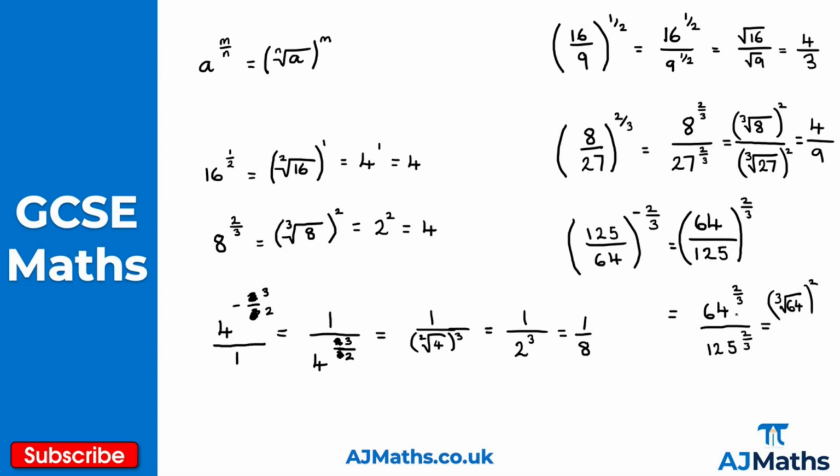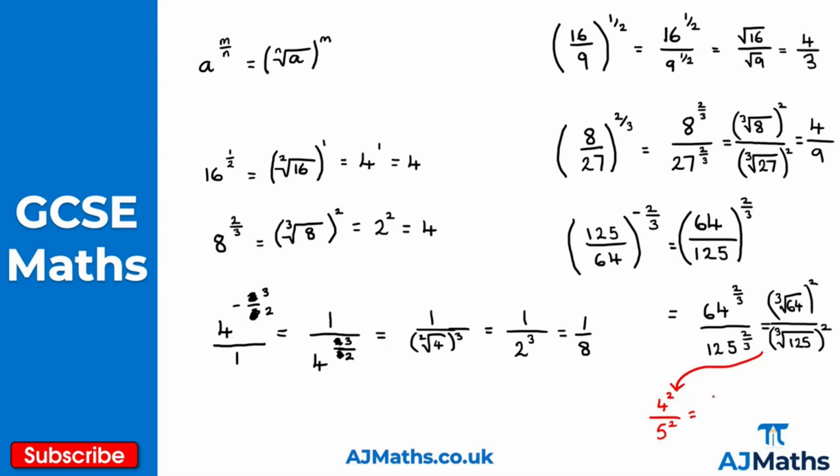Because my denominator here is 3, that tells us that we take the cube root of 64, and we raise it to whatever the numerator is here. Do the same now with the denominator here, so I know it's getting a little bit squished at the bottom. I'm going to take the cube root of 125, and then we square all of this here. So I'll do this in a different colour just to highlight this. We do it down here. The cube root of 64 is 4, so I've got 4 squared. My denominator now, the cube root of 125 is 5, so I've got 5 squared.